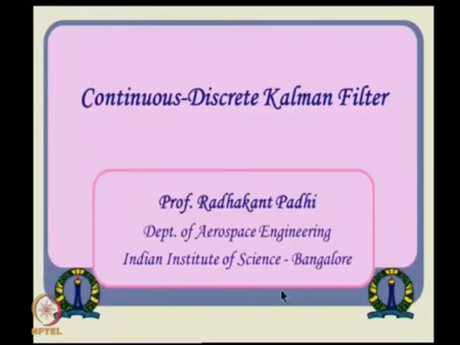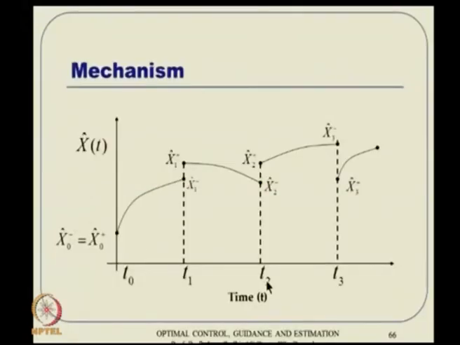Then we had the whole motivation of continuous time, discrete time and everything is the fact that we are actually interested in the continuous discrete Kalman filter. That means the system dynamics is continuous, but the sensor outputs are actually discrete. So, in that setting, what happens actually? That is where the idea comes.